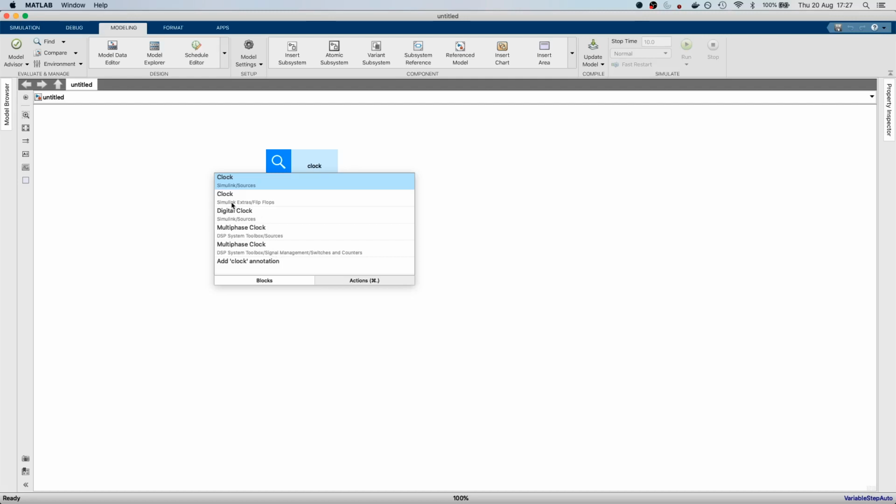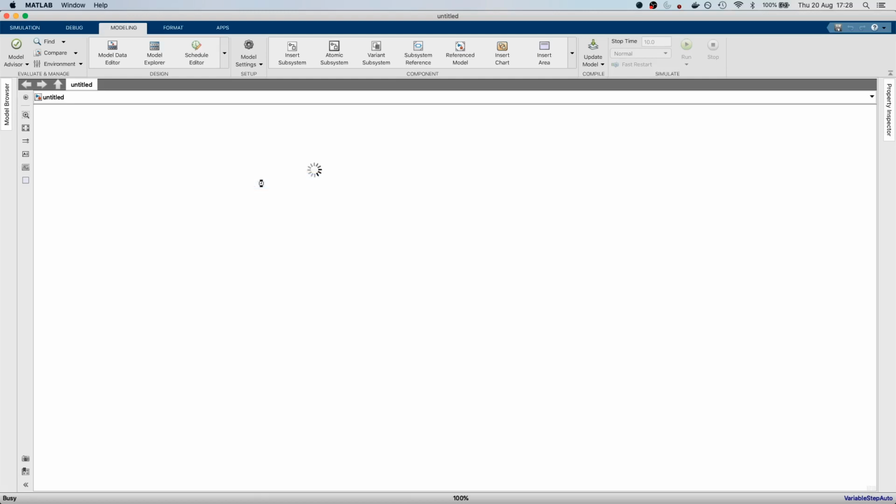I haven't really gotten myself in trouble by choosing sort of random ones. Usually the first one's good, but in this case, Simulink/Sources is the one that we want, that clock. Simulink Extras/Flip-Flops has a clock that will be like a timing clock used in a discrete, digital system. But here we want just a continuous clock.